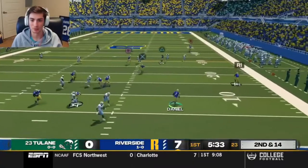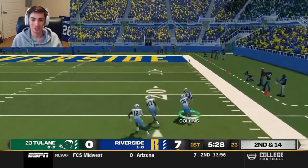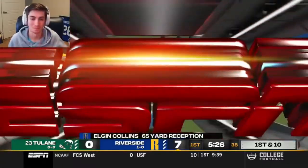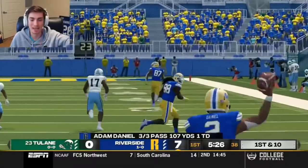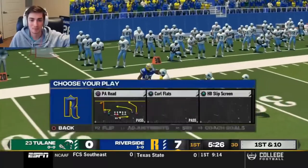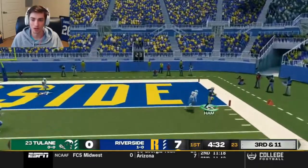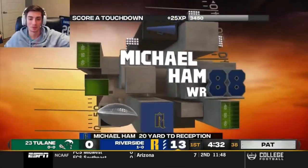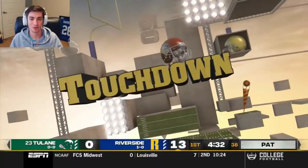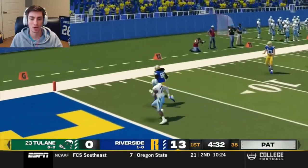That safety's coming up — they like to blitz their safeties. Daniel goes far down the field to Elgin Collins, and we're in the two-lane red zone — 65 yards. The cornerback came down to play the quarterback scramble and the corner got torched. See what we can do on third and long — throwing on the break of the route, and it's Michael Hamm. 20-yard TD, Daniel feeling it.